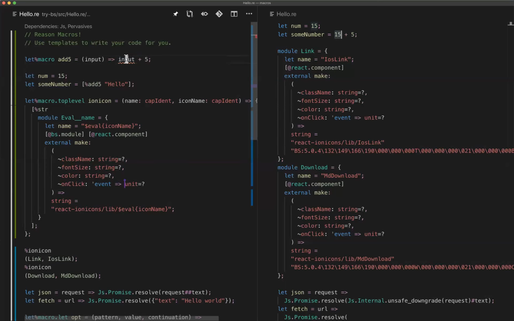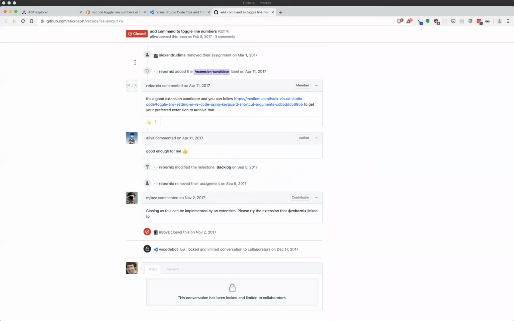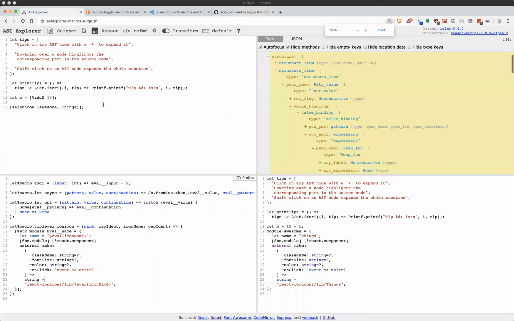If I just do input, then we're going to get a different error, which is an ugly error. Let's do something that's not a predefined function. So this is saying this value is unbound because of what's happening, and the PPX replacer over on the right unfortunately doesn't give us what happens if there's a type error. Okay, yes. So let's actually just jump over to AST Explorer for a second.